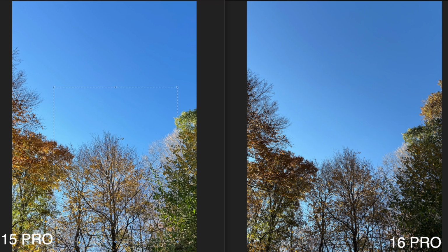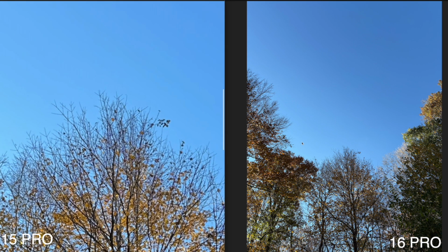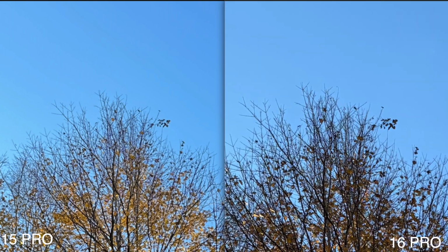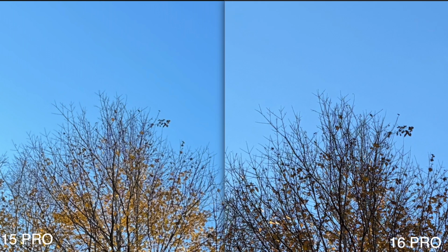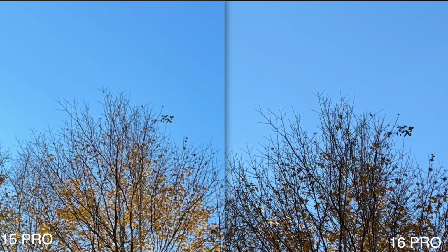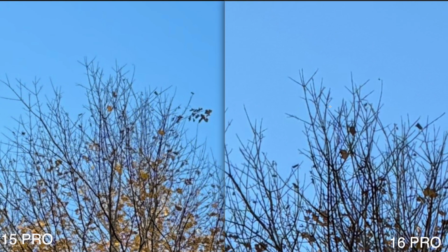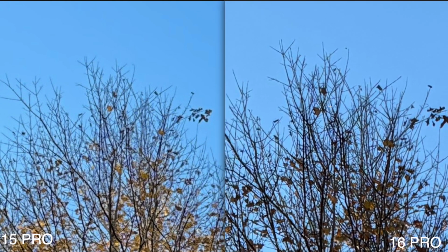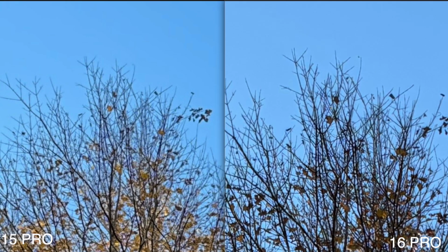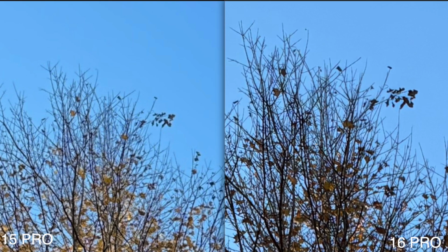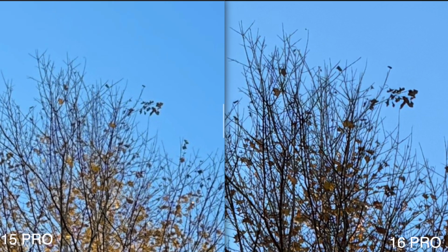Now, if we zoom into this particular area right here, these trees, and this same area on the iPhone 16, let's see what we see. In my personal opinion, looking at both of these, it looks like the 15 Pro photo lets me see the leaves a little bit more. I feel like I'm able to get a little bit more color into the photo on the iPhone 15 Pro. The 16, on the other hand, looks a little bit, I don't want to say dull, it just doesn't look as punchy as the 15 Pro here.